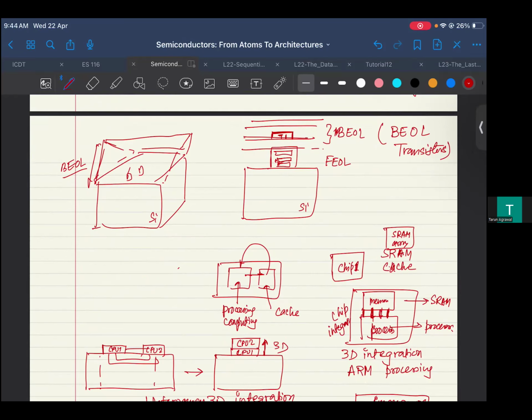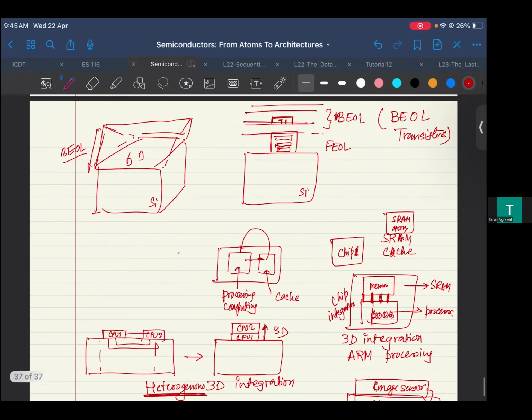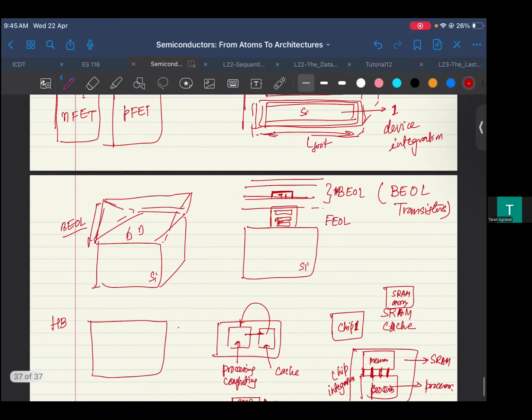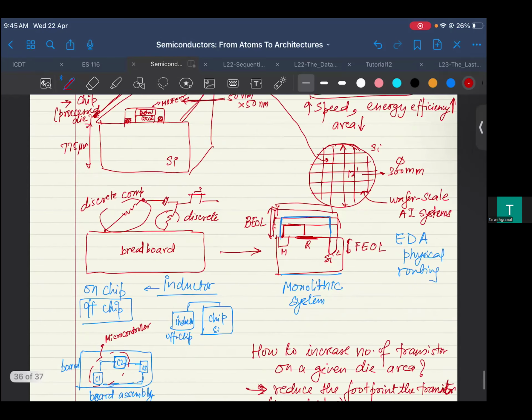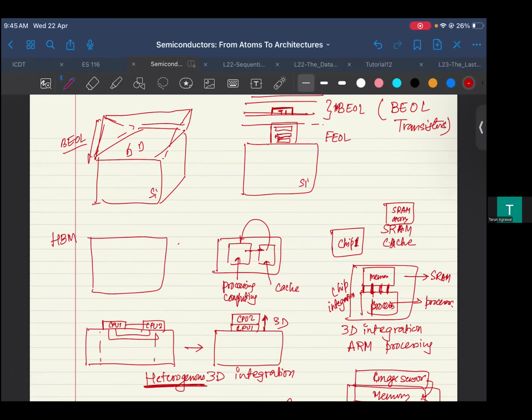And one of the very nice examples of chip integration is what we also talked about, HBM in an AI system. So as of now, if you see the NVIDIA system, these things which I drew in the NVIDIA system memory, it's called HBM cubes, right? So high bandwidth memory, how does it look like? It's just a series of DRAM dies which are integrated on top of each other, right? So this is another example of 3D which you see in HBM. The dies are all integrated on top of each other, and then connected through something called through silicon vias, right?